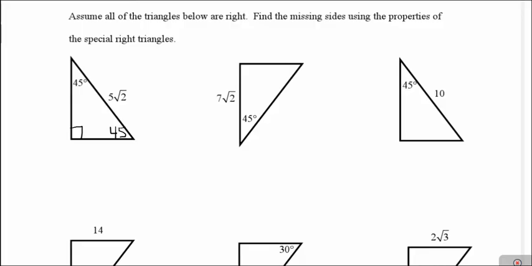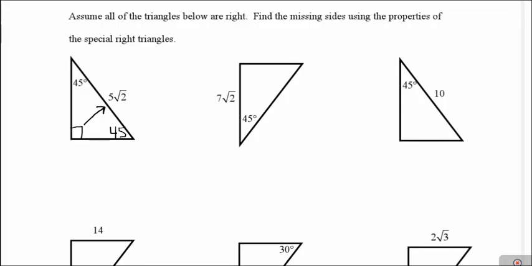So you have to recall the sides of a 45, 45, 90. We're given the side across from the 90-degree angle. We know that the side across from the 90-degree angle is equal to x times the square root of 2. So with these types of examples, you're always going to set up some sort of equation and then solve that equation for x. And then once you have x, you should be able to plug it into the other sides.